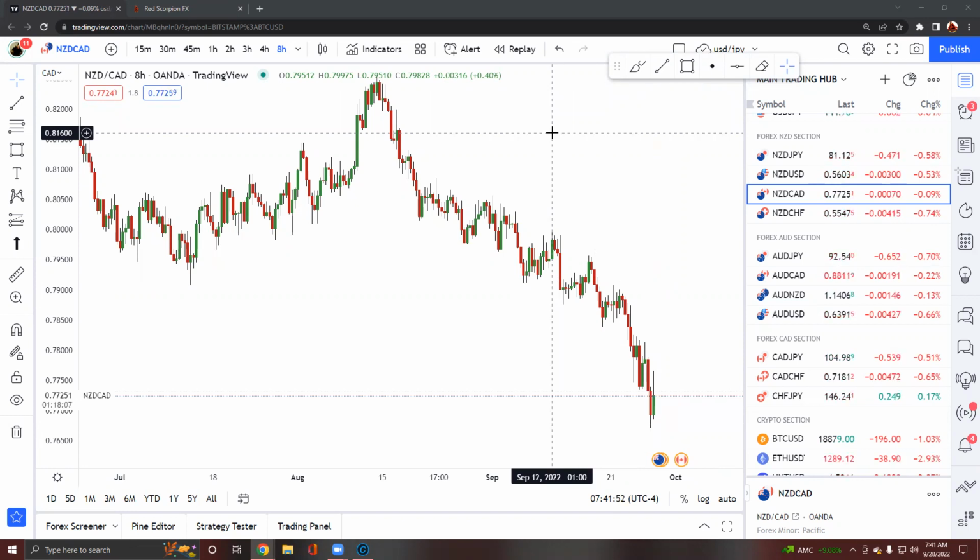So first of all, always remember it is called a top to bottom analysis, meaning you have to start from the top and work your way down as far as the time frame. So it can be a day, 8, 4, 3, 2, 1, or my preference is the 8, 4, 3, 2, 1. So I always start from the 8-hour time frame and work my way down.